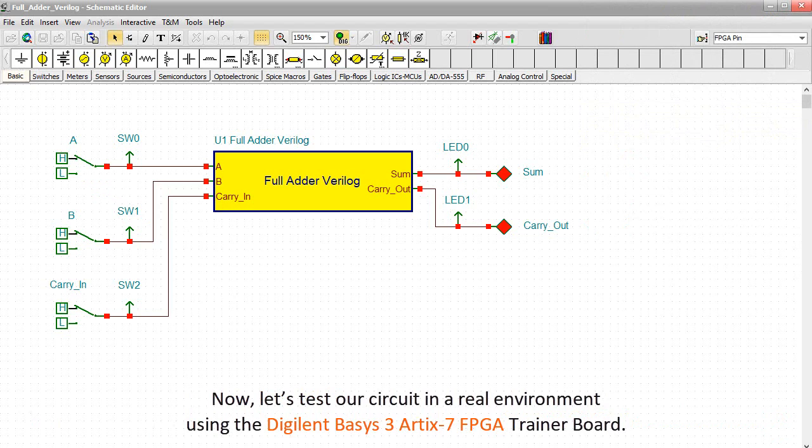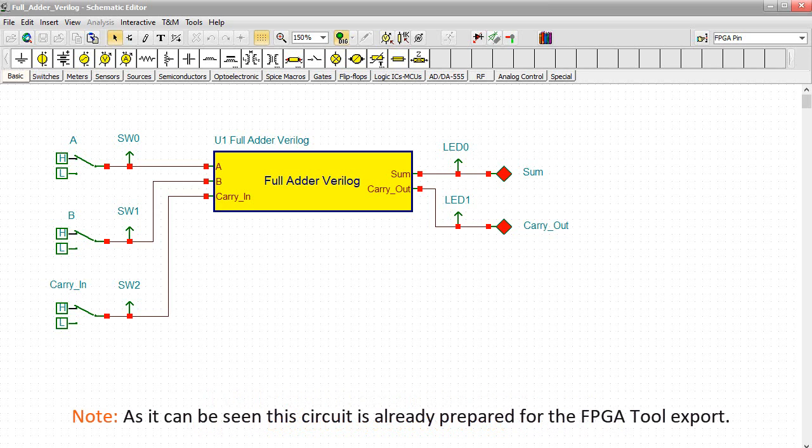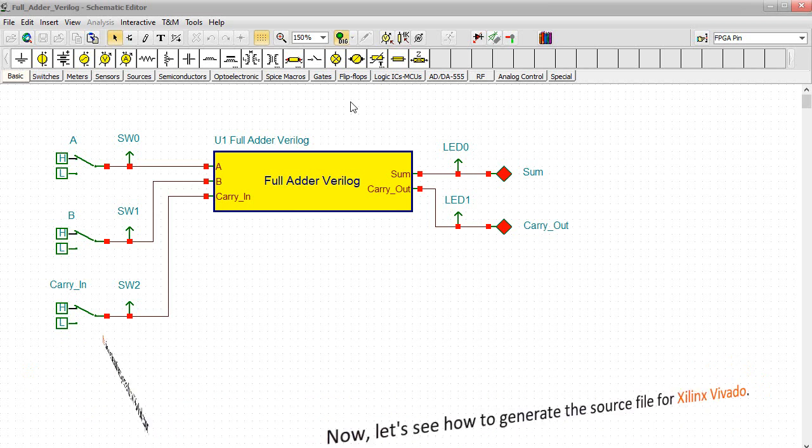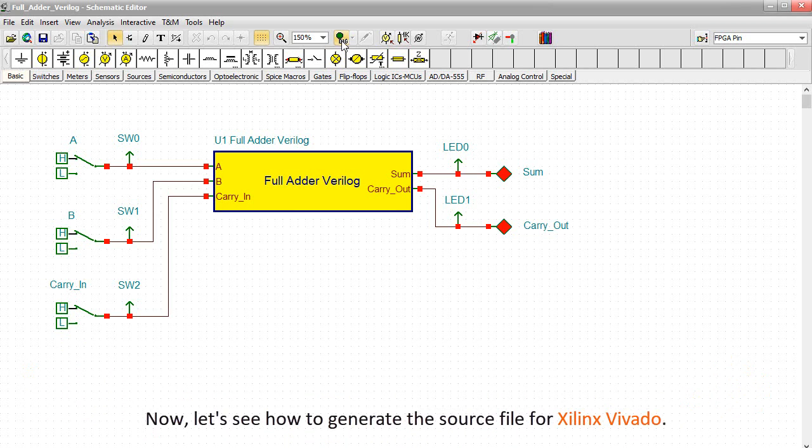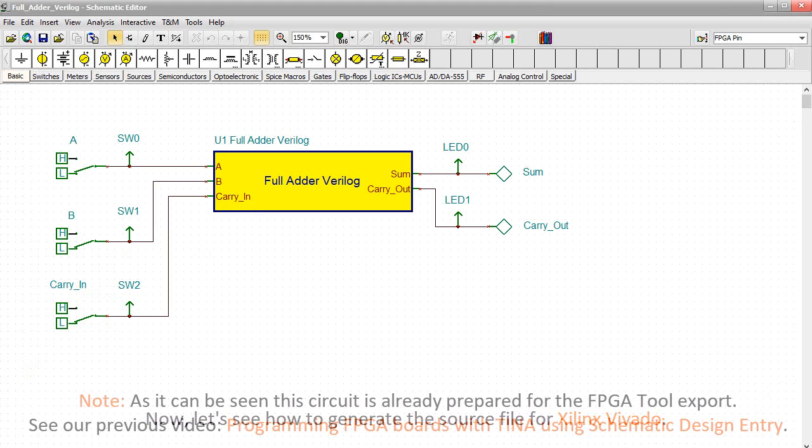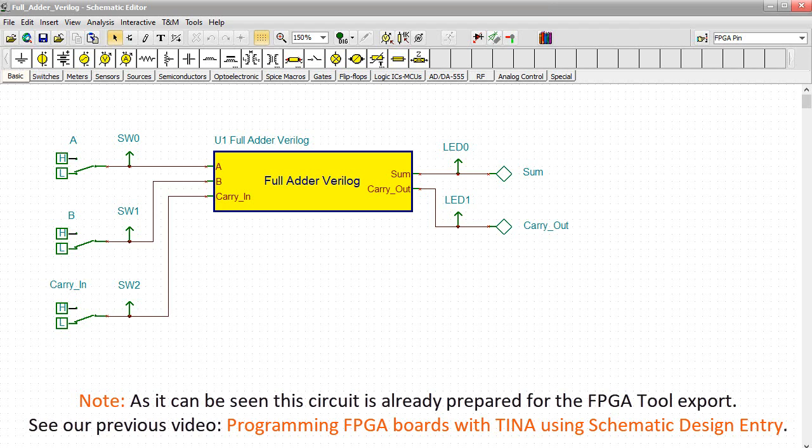Now let's test our circuit in a real environment using the Xilinx Basys 3 Artix 7 FPGA trainer board. Note, as it can be seen, this circuit is already prepared for the FPGA tool export. Now let's see how to generate the source file for Xilinx Vivado. See our previous video, Programming FPGA Boards with Tina, using schematic design entry.